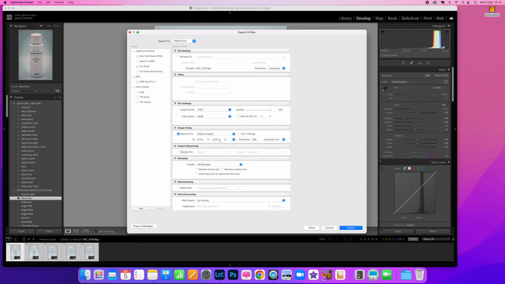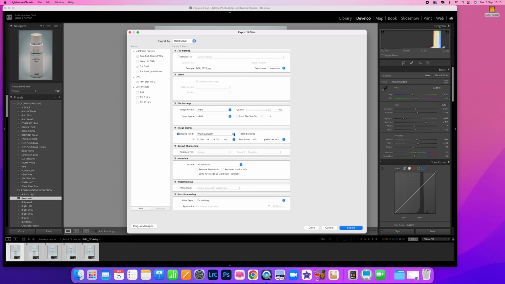So for example, if you wanted to print this image to A4, then what we would do is select centimeters, and I would select a width of 21 and a height of 29.7, and then a resolution at 300. So 300 dpi is standard resolution, and it's the human eye threshold. Okay, so with that, it basically means that that's going to give us photorealistic pictures.